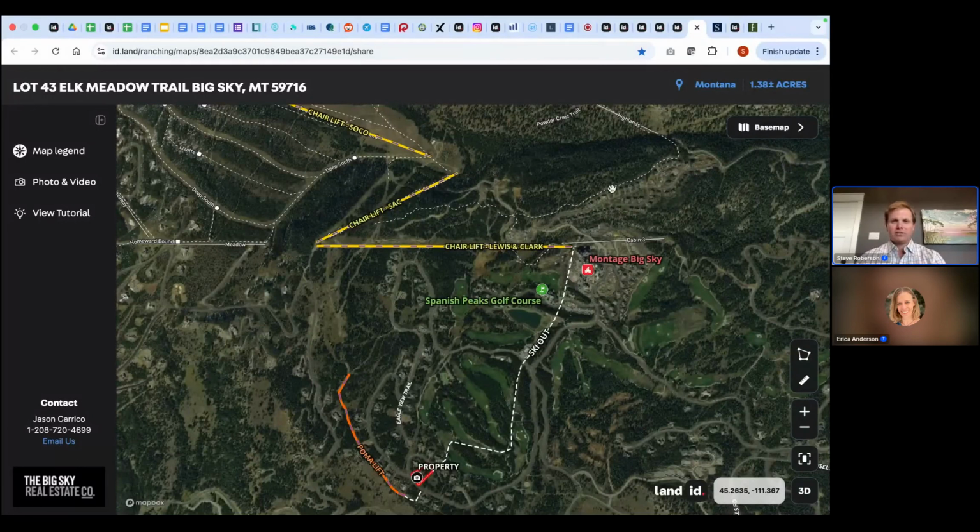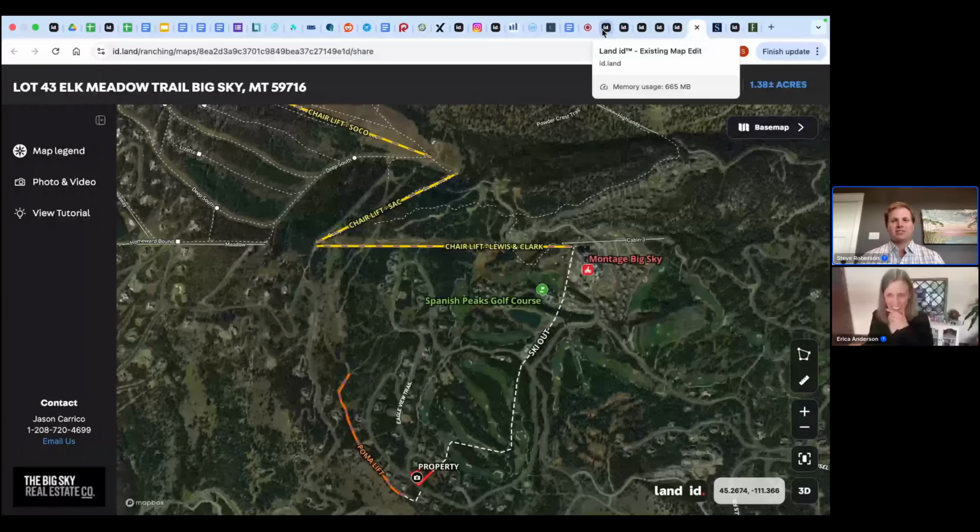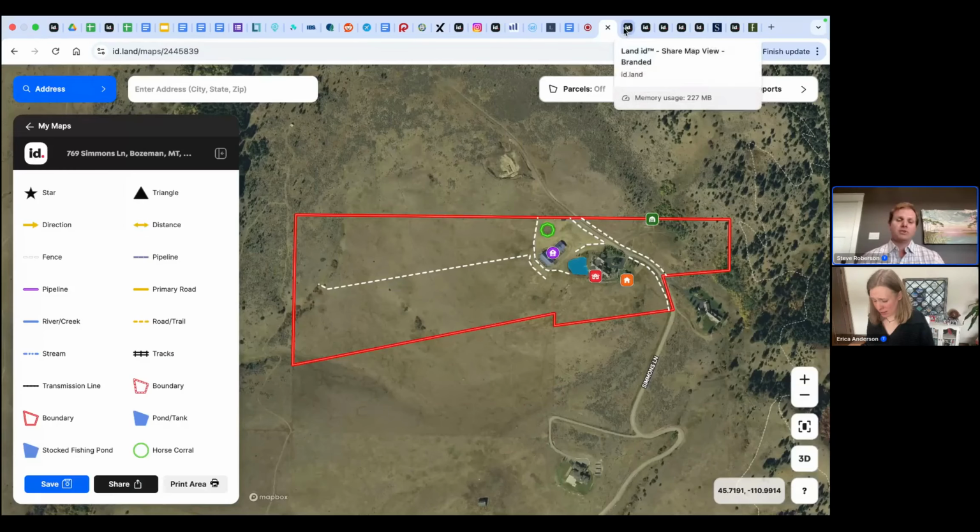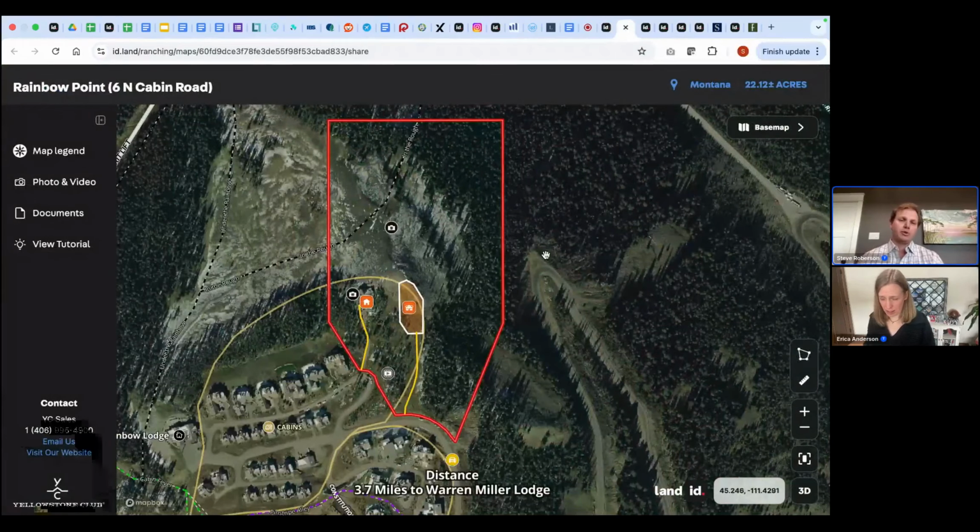Just a shout out to a few other groups. We have certainly Sotheby's Big Sky with Callie's group that has been utilizing this for a while, Big Sky Real Estate, Outlaw, Hall and Hall, Fay Ranches. We recently did all of the listings for the Yellowstone Club, and I just want to show you a few examples, because once again, they're not farms and ranches, and I think it's really cool for you all to see how that gets applied. Once again, it's the exterior views, right?